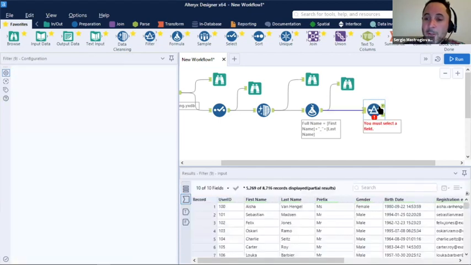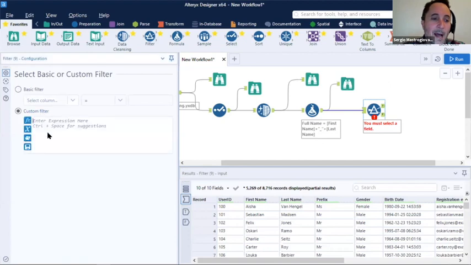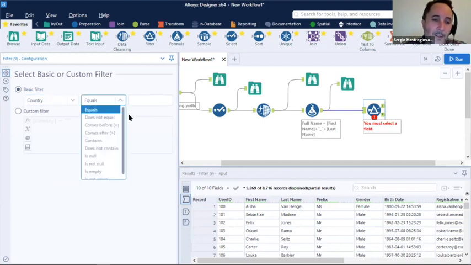So we are going to click here. We can type our condition here, for those that like coding, or we can select the conditions that we want for this filter option. So we are going to select country, that is the column that we are going to filter this data by. And we have many options.